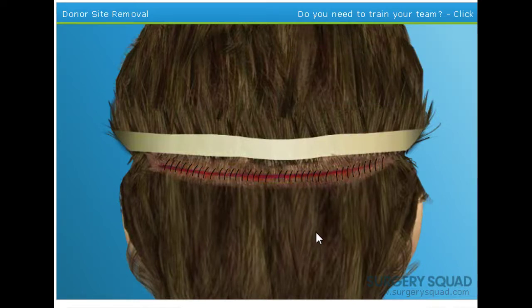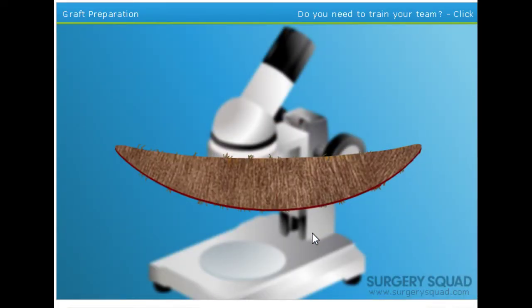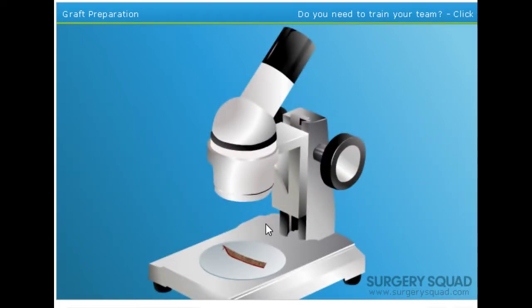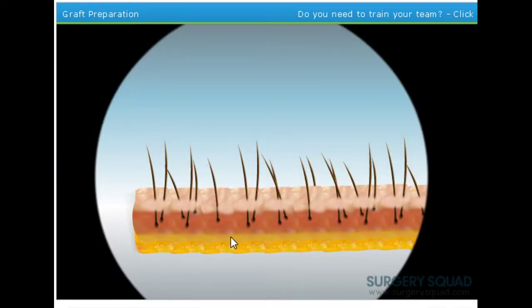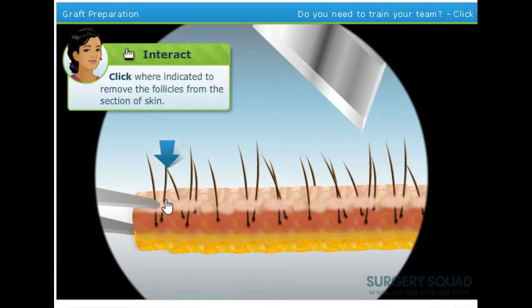Great, let's get to some dissecting. Yay, the best part. The first thing that we need to do is cut the removed scalp into sections. We'll dissect this one section of skin while our medical assistants take care of the others. Let's remove the individual follicles from the donor material using a pair of tweezers and a sterile razor. It's like chopping it up. Yep.